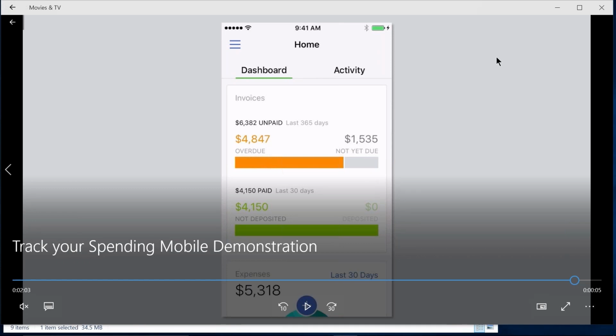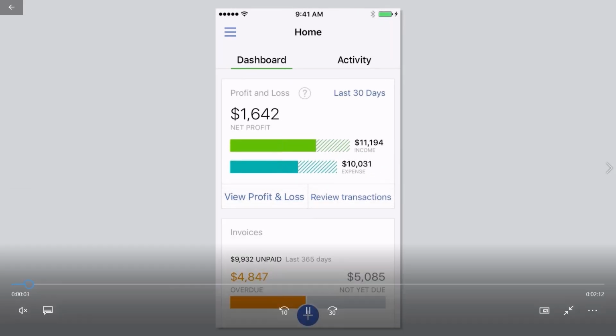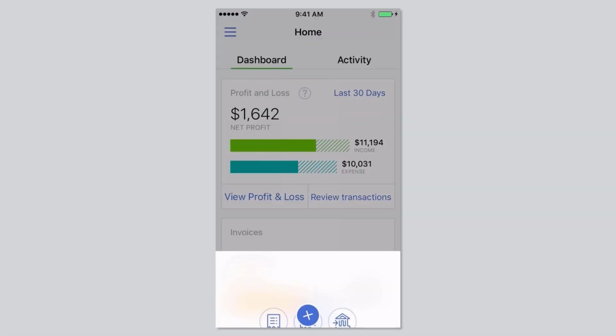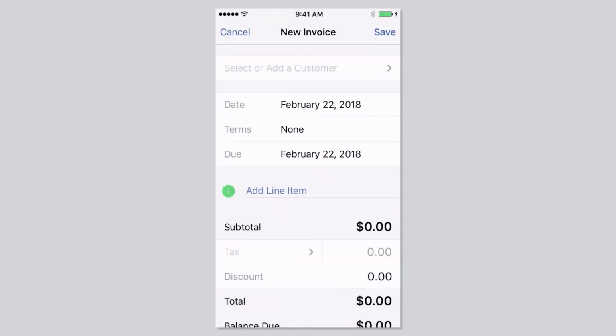So what I'm going to do is also play one to show you how basic sales transactions are entered as well. And so let's do that now too. Now with sales transactions, we again have the same options. Down towards the bottom, you press on plus, just like you do in the browser version, anytime you want to create a new transaction. And we're going to choose invoice, to invoice a client.